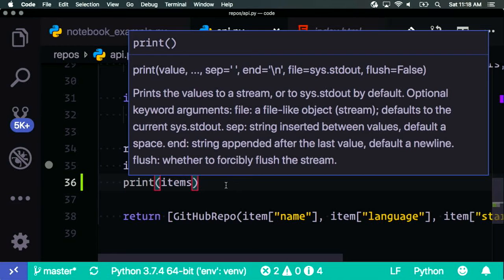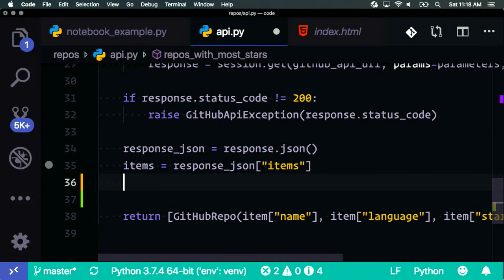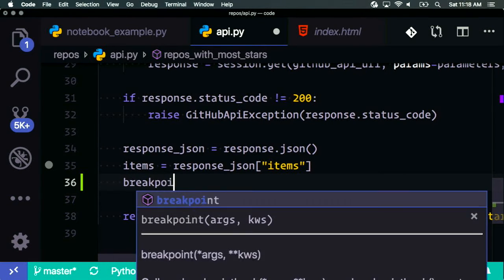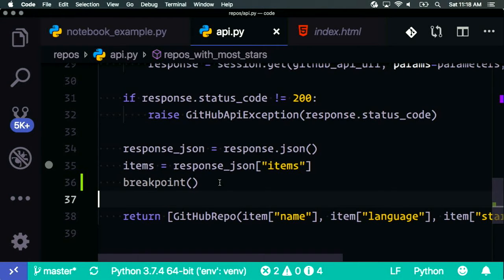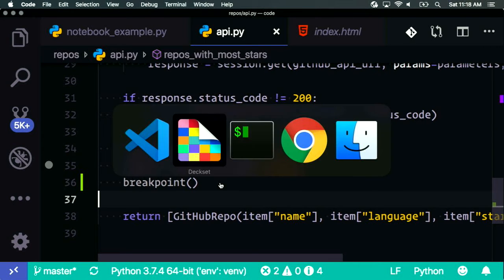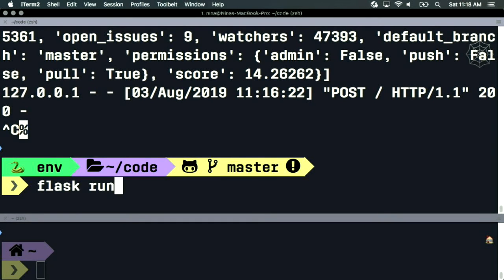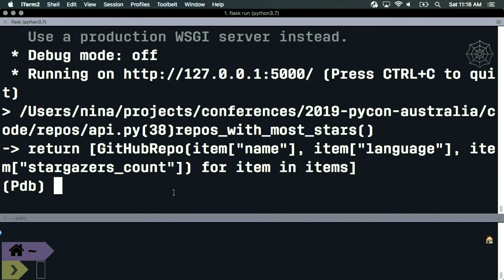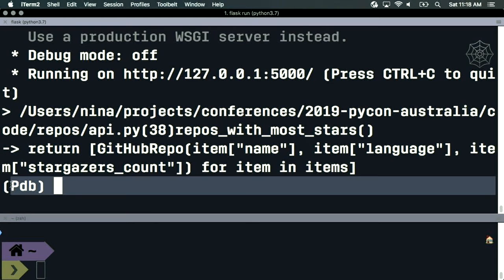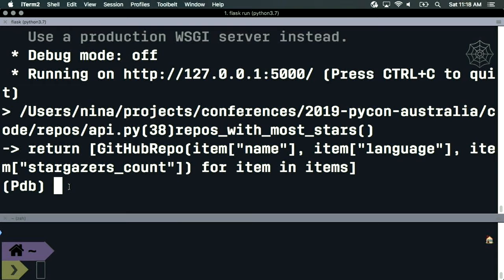Going back to our code here, I'm just going to take this out. And notice that this is Python 3.7. And in Python 3.7, there's a new breakpoint method right there. And by default, with nothing set, it's going to drop you into the PDB debugger. PDB is included in the standard library. So going back to our terminal, let's run that. And I'm just going to click on that link there. And we'll see now there's an arrow here. So this tells me where in the execution flow I am. And now I see a PDB prompt. That means I've hit my breakpoint, and I can start debugging.